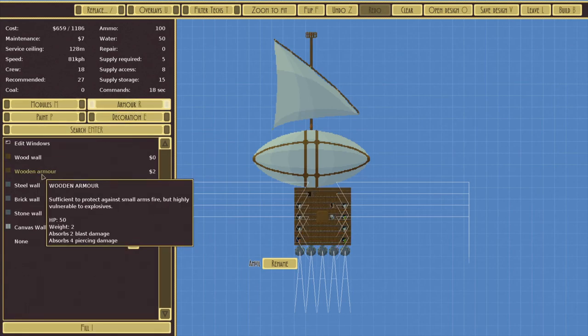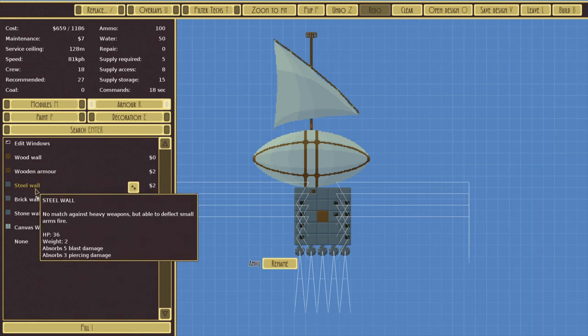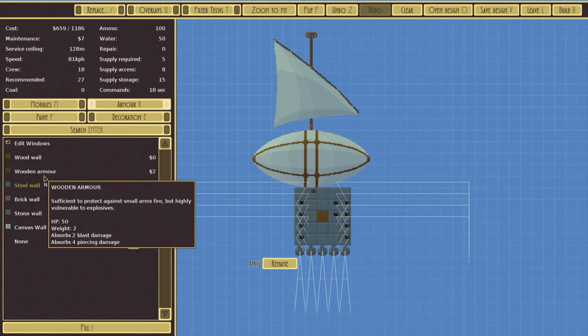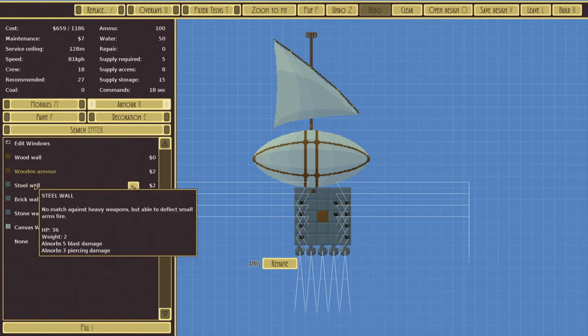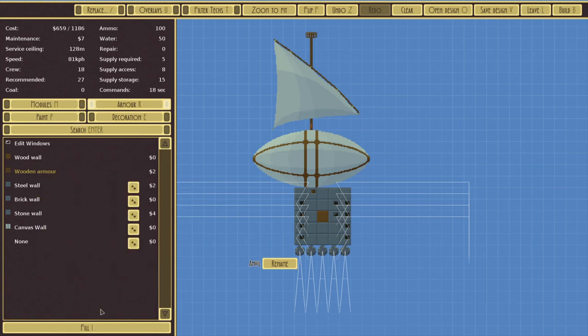Armor. Wooden armor, I think that is nice. I never understood the difference between wooden armor and steel wall. Ah, it's got more HP, gotcha. So for the early game, I think wooden armor is better. Yes. Does seem like so.